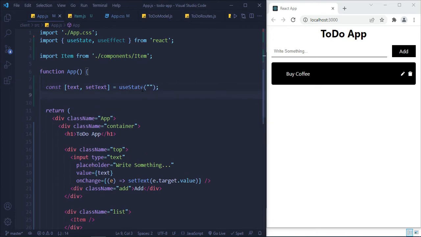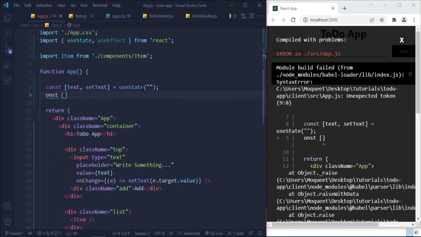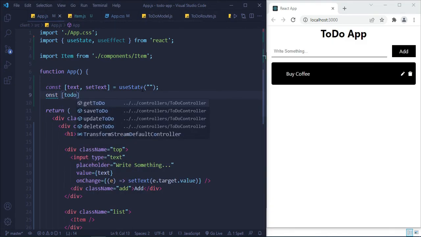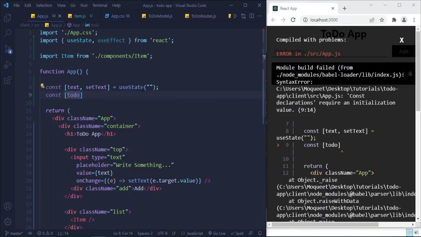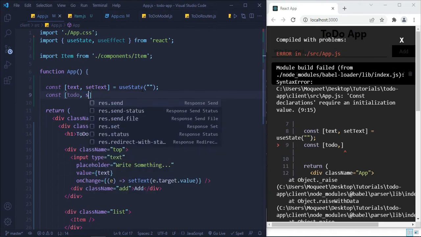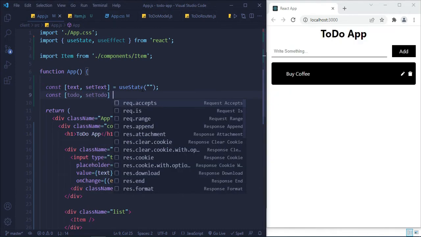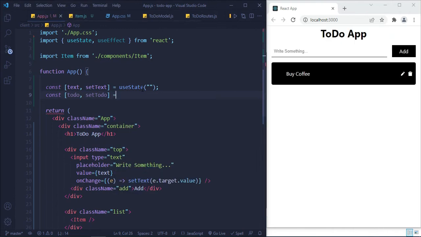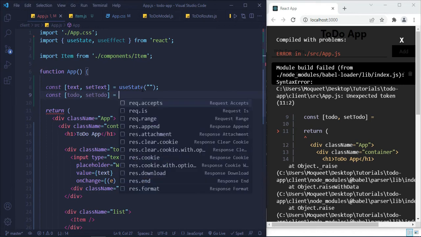So I will take const todo, setTodo equals to use state.